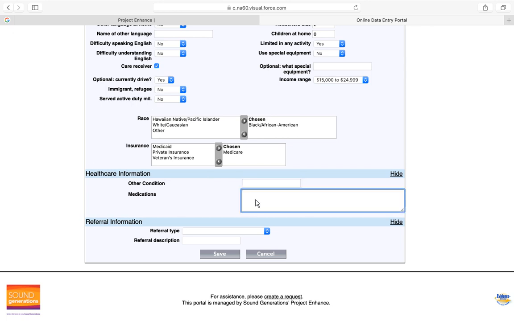Medications from our end, the geriatric psychiatrist requests that we put the psychotropic medications first. So any medication that's associated to the depression or to a mental health condition that they have, those are the first medications that will go in here.